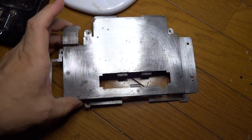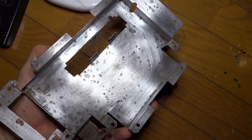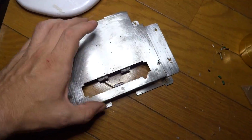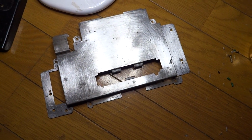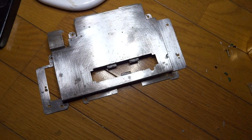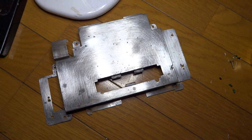Alright, so as you can see here, what I've done is kind of polish this up a little bit better than what it used to be. It's not perfect, and there are still some spots where the rust is, but this will have to do for right now. Not too bad, but what I'll do is I'll go ahead and get this thing oiled up so it doesn't rust anymore, slap this thing back together, and we'll give it a shot. I still have to do the top part, but at least this one's come along quite a bit. But I'll get on that, and I'll see you guys here in a little bit.